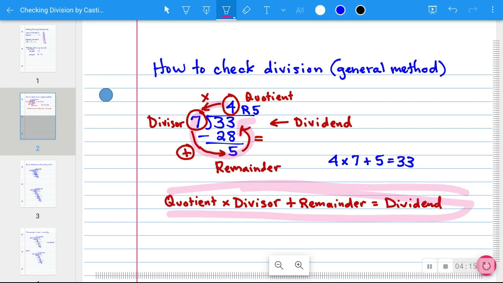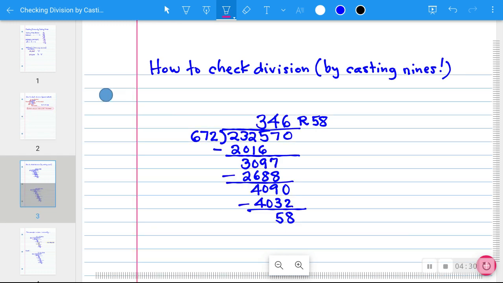Now the little formula here that I've been alluding to is written down here. You take the quotient times the divisor, and you add the remainder, and you should get the dividend. It's a big circle here, and so let's apply this, but this time we're going to put casting 9's in the mix.